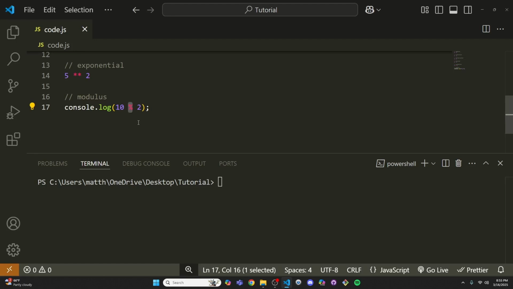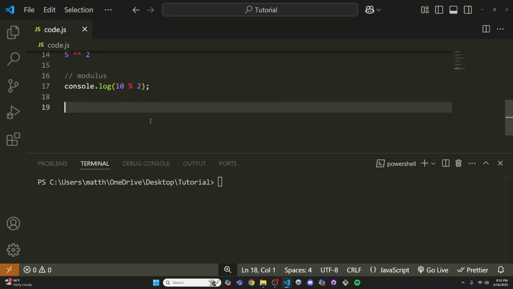It wants to find out, is there a remainder after you put the second number into the first number? If so, what is it? And whatever that result is, that's the answer. Unless you're trying to check if, for some reason, 10 modulus 2 equals something else, then you'll get a Boolean value, but we're not going to get into that in this episode. So that's what a modulus is.